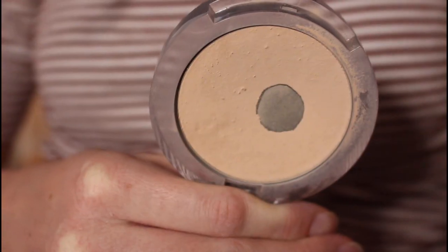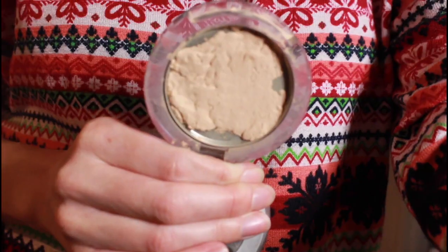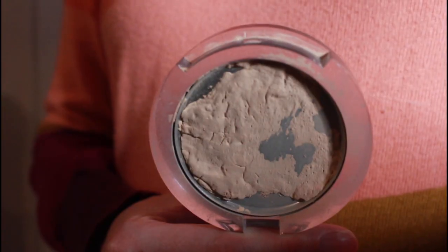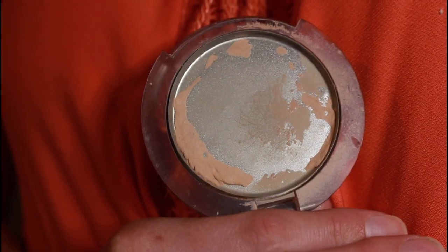My Pure Mineral Foundation, I did use this 8 times and I feel like this could be a rollout by next month. I am so close to finishing it up. I thought it could have been a possibility this month, but we didn't quite make it. I don't see it being in this project for any longer than this next month. I will probably end up focusing on this extra this month just because I do want to finish this up and roll it out.